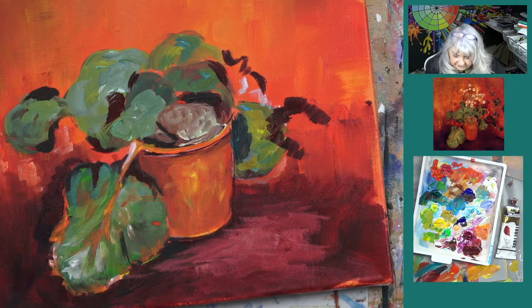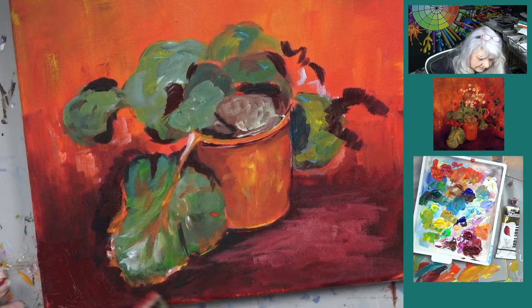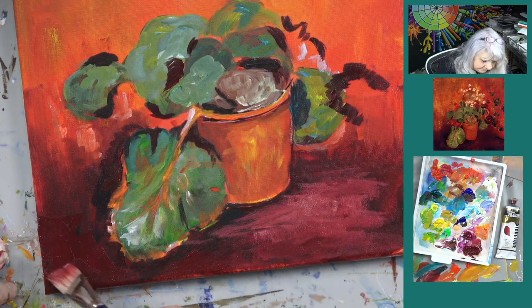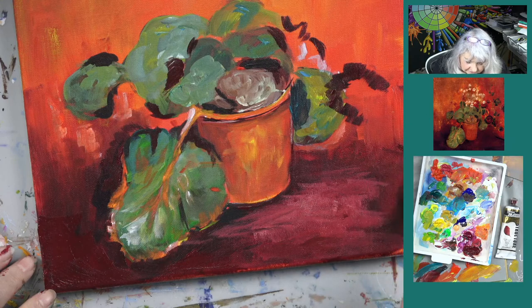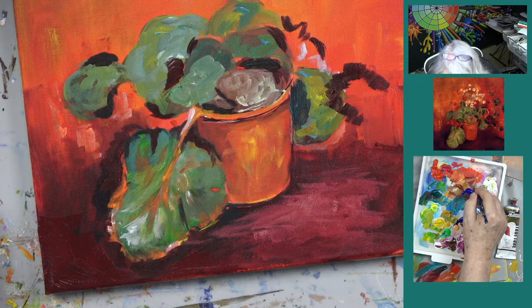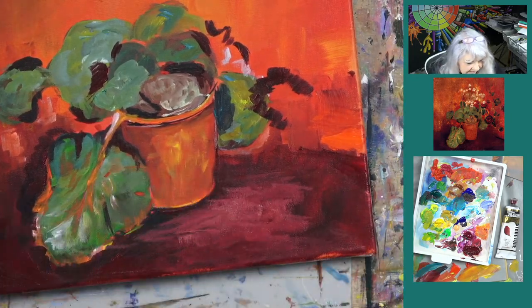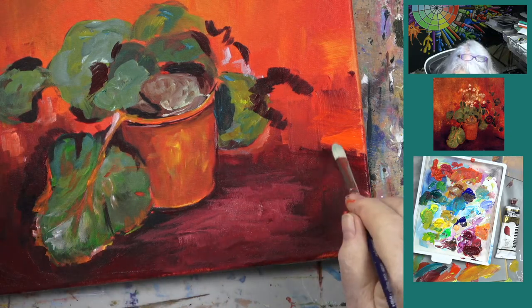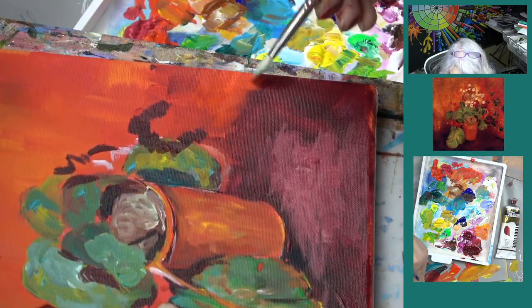So even though it's all dark over here, this is my second coat of some of the dark colors. Put a little bit of blue with it. Now, right along here, he's got a line right here where the table is. But then he's got the red here. Remember we talked about that. There's that bright red. Now, take another brush, maybe a clean one like this, and smudge that in. Squish it. See what I just did? See, I'm squishing that in. It's not a hard line.